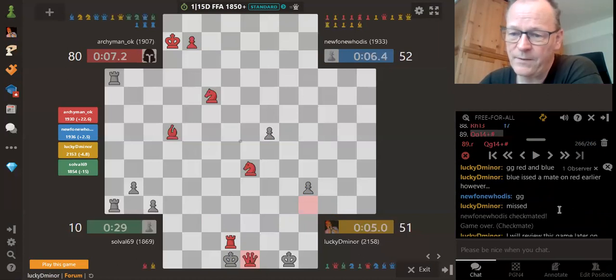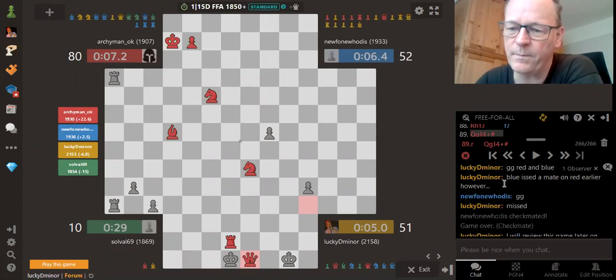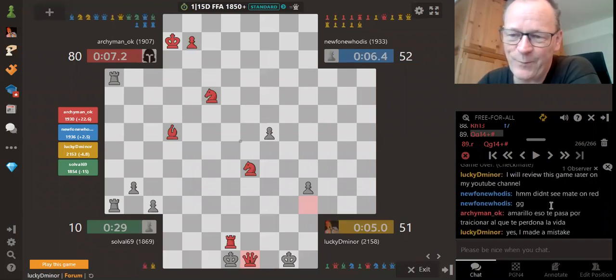Blue missed a mate on Red earlier. Yeah, at some point there was a possibility for Blue to mate Red. I've seen it in the game. I didn't see it in the review, but maybe you can find it. Where was the point where Blue would have the possibility to mate Red and Blue would have won the game? And I think I would have been second. So let's review and let's see where Blue lost the chance. Blue didn't see the mate.